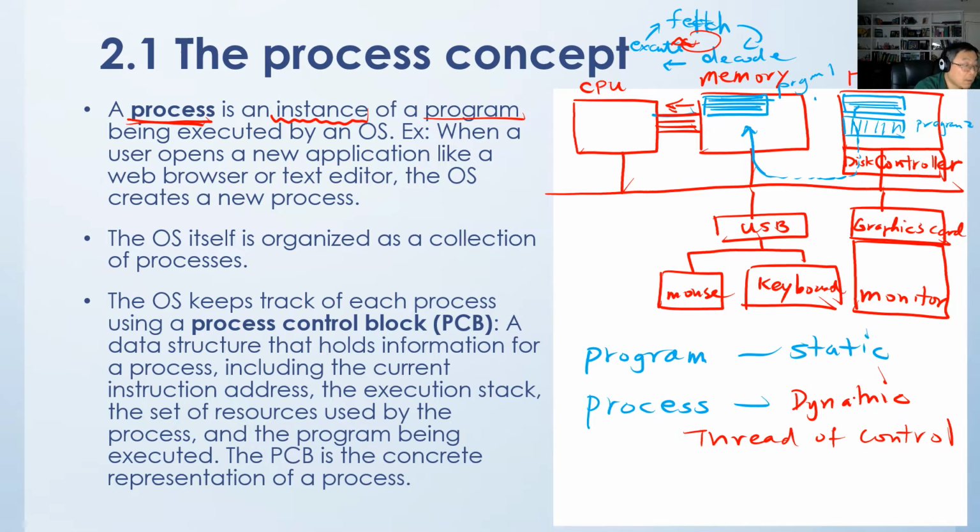So that's the process. That's the reason why in many books, people call a process a program in execution. Sometimes I like this definition. It's very short, but it's very clear. It means that it's not a program, but a program in execution. Modern computer systems basically support multiple processes. Remember, we call this multi-processing, right?